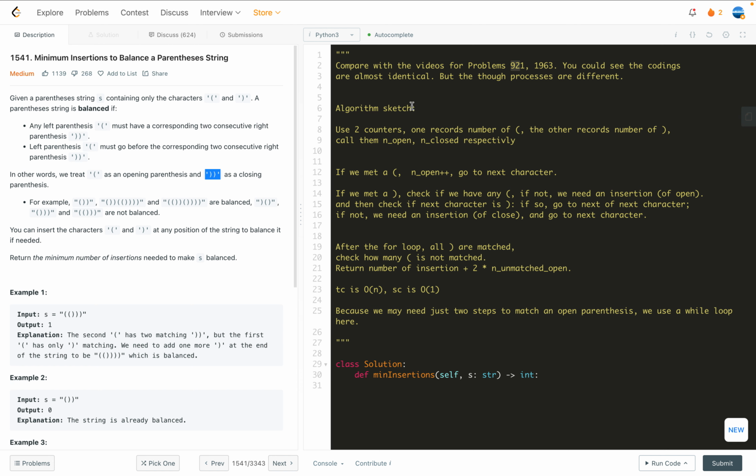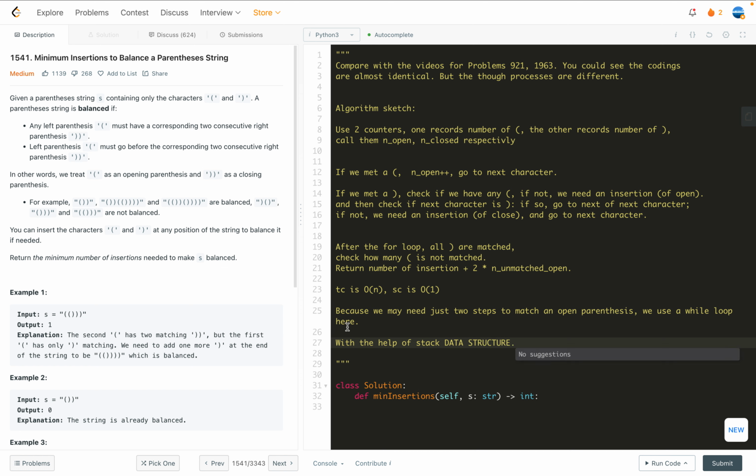Again, in parallel to the previous two problems, we are going to solve the problem with the help of the stack data structure. But we are going to give two solution formats. One is using the stack explicitly, and the other is using it implicitly, right? So this is in parallel. The algorithm is the following. Actually, I'm going to walk through it.